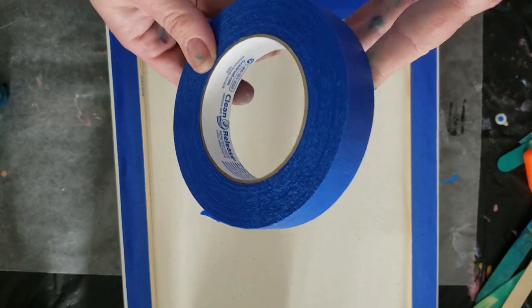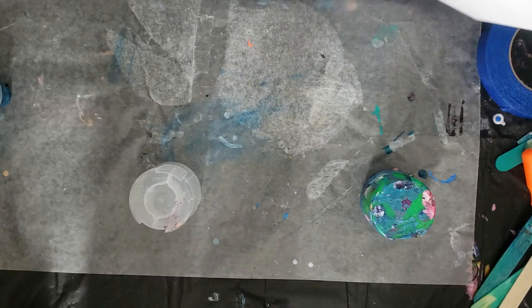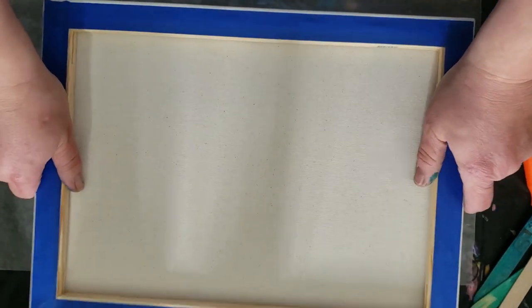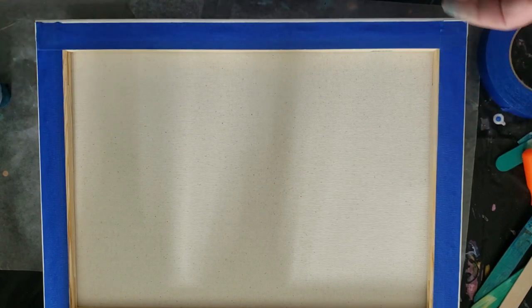I get this at Michael's. I think they're like $5. I use a coupon on them. I march my kids in there every chance I get, and I equip each of them with a coupon, and they get all mad because they want to get stuff too. I always let them get something, but it's always something little because I have to use the coupon on the other stuff. That's serious, you know. It's real serious stuff. So they're like, Mom, come on, we don't want to go to Michael's again. And then I have to bribe them with McDonald's or something.